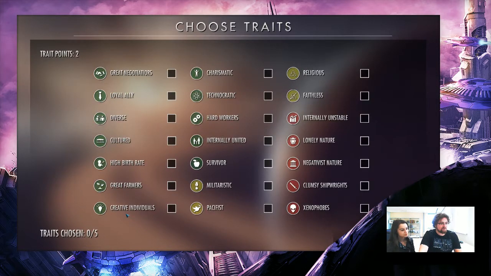And next, we have to dive in a bit deeper because we have to pick our traits. Traits are like defining characteristics of your specific race. We have to pick 5 of them, and we have 2 points to spend. There are some positive traits that cost points and some negative ones that give you more points. So we have to pick a nice balance.